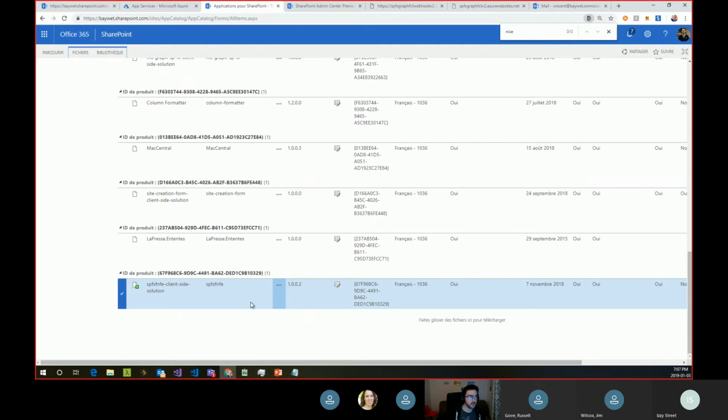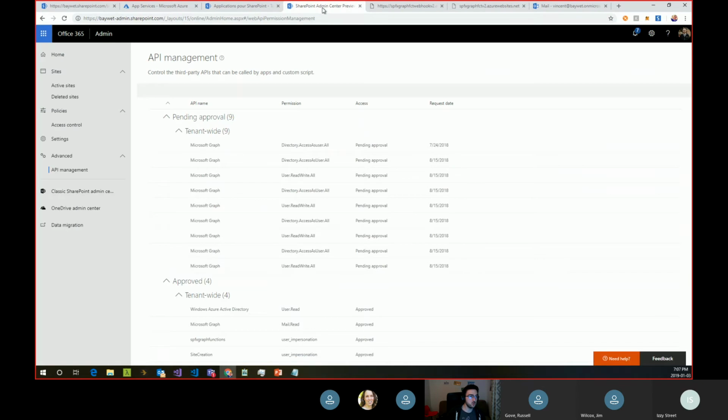And when I do that, it's going to do another thing in the background. If I go here to the admin center and to the modern SharePoint admin center, I have a new tab here, which is called Advanced API Management.